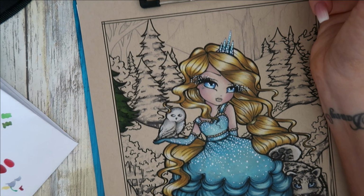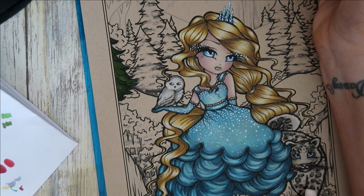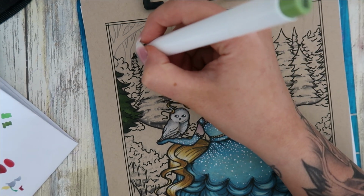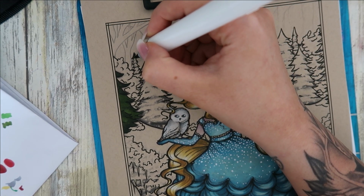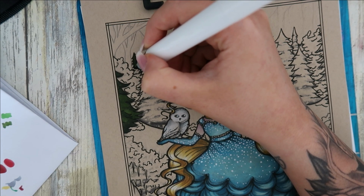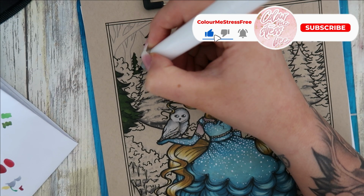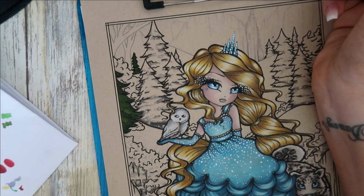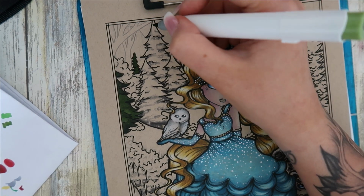icicles are. But do you like my snow leopard? I actually googled a reference picture of that last night. It took me longer than I thought to do that little leopard, but I was trying to be careful with the colours. But I've really been enjoying these Hanna Lynn grayscale. I think, am I going to say it? I think I prefer these over the line art. Really like them.